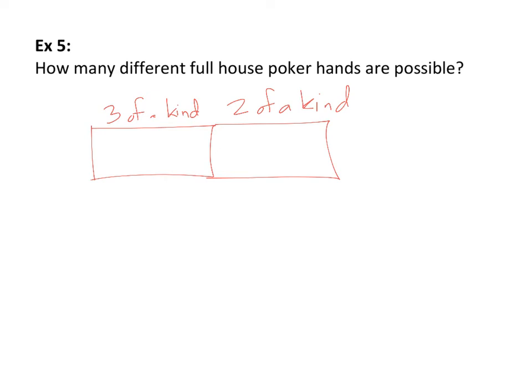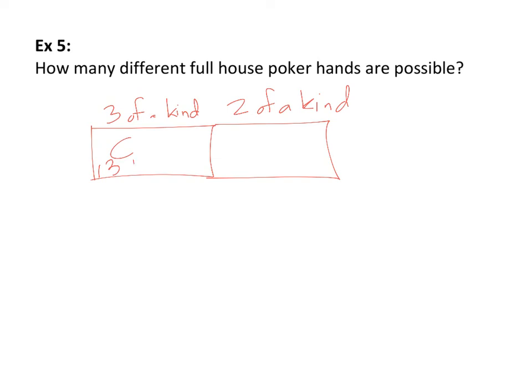Okay, so for 3 of a kind, how is this going to work exactly? All right, this is where you're going to really have to push your thinking initially, and once you get familiar with this concept, then it's going to be easy to figure out the probability or how many different hands there are for the various poker hands. Okay, so for 3 of a kind, first thing I need to figure out for this 3 of a kind is what is the rank I'm working with. Well, how many different ranks are there? There are 13 different ranks.